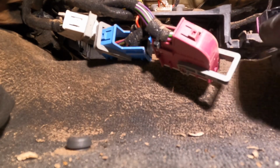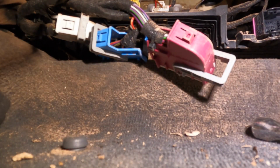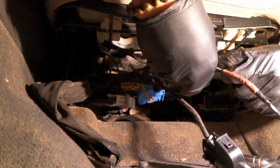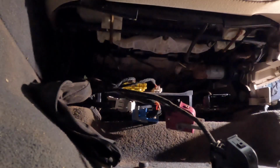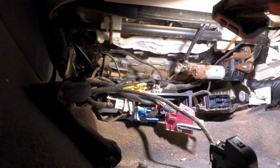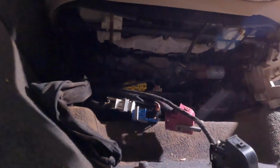It's pretty dusty here. So let's see what kind of wires they have. It's a black, red and purple. Yep, everything's pretty dead, like I thought. So let's remove the cover.